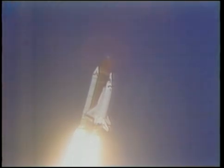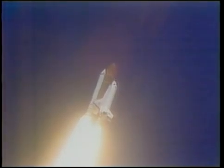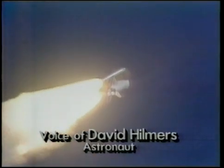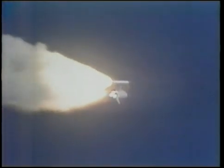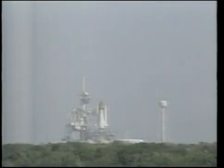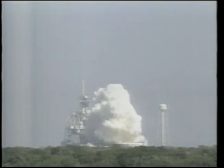Dave Hilmers, as we watch the replay of the shuttle's apparently perfect launch, what goes through the astronaut's mind when the shuttle reaches about this stage — with this tremendous power underneath you and the tremendous challenge ahead? Well, at this point in first stage, when you're on the solid rocket boosters, you're really kind of along for the ride. On STS-26, we had an alarm that went off about 15 seconds after liftoff, and that certainly got our attention. I remember trying to grab for my checklist. You're shaking around quite a bit, there's a tremendous roar in your helmet, and you automatically revert back to your many thousands of hours of training.